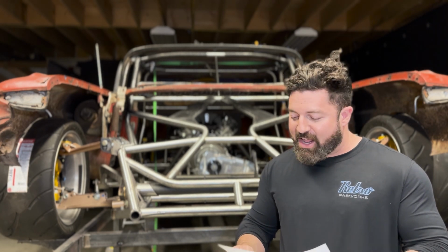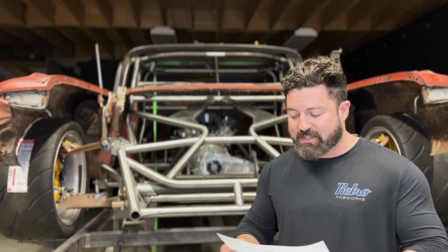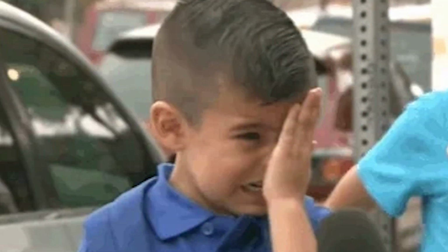T. Roy Gibbons said, I don't know if you could say hell on YouTube, what the heck are you gonna do with this thing? Well, the whole idea is, I don't know if you guys know, but this is actually my personal car, so it's been my personal dream, but I'm trying to make it happen. So I'm funding it, designing it, building it, crying about it all in one shot. But this is my dream, it's my passion.